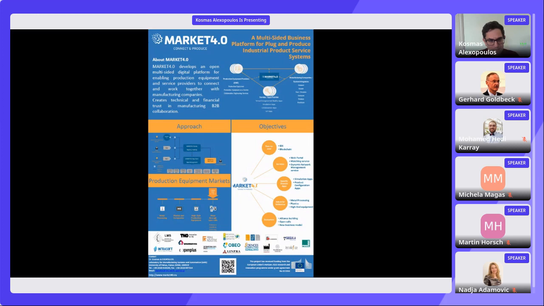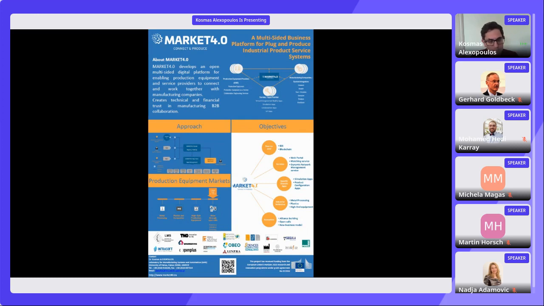In this type of activity, when you want to purchase, let's say, a laser cutting machine with additional peripheral devices or some robotic cell, there are several transactions between the different stakeholders: the production equipment suppliers and the customers. This requires a lot of complex transactions, and the typical marketplaces that we are aware of usually cannot support it, because it needs several infrastructure technologies and tools to support those directions.